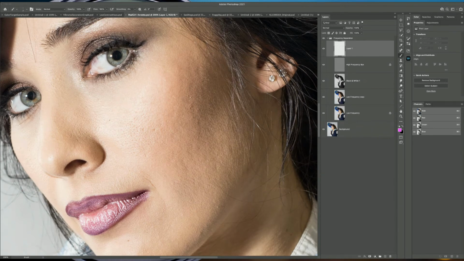Normally with frequency separation, you're worried about taking out these little details, right? You see where I've painted? You would correct those things. And you might go into the high frequency layer and even deal with some of this, or you'd use dodge and burn to smooth out this transition. Those are all excellent techniques, but you can do a lot with the mixer brush and this luminosity value. So I'm going to go back to my luminosity layer. Let me name it so it's more obvious.